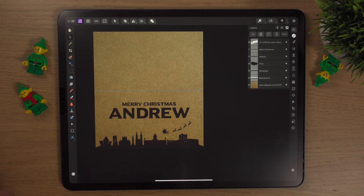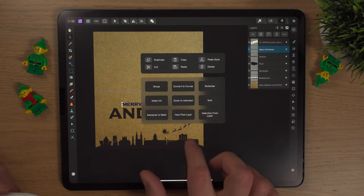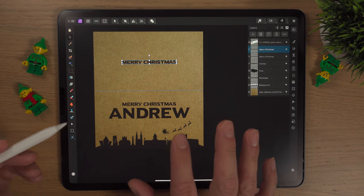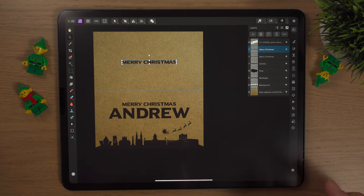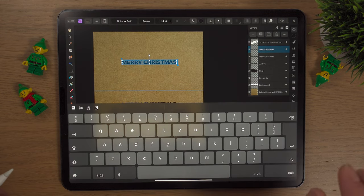And the final thing I'm going to do now is just duplicate this file again. And if I hold it, we'll duplicate it a different way. We'll come up here and we'll hit duplicate because on the back of this card, it's nice that it's Merry Christmas, Andrew, we've got a bit of artwork, but on the back of the card is what's on the Christmas menu, or what's not on the Christmas menu, but what did I order? So you're going to find out what I'm going to be having for my work Christmas dinner.